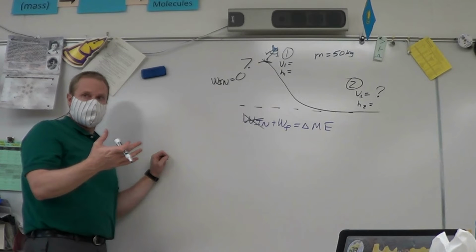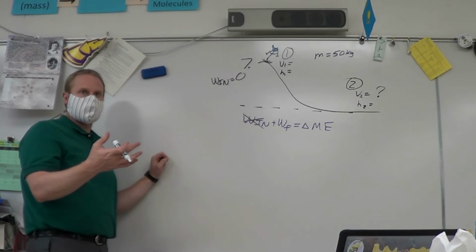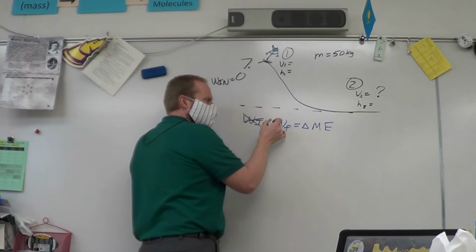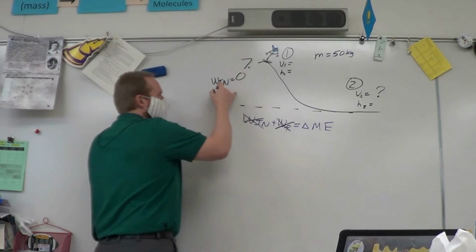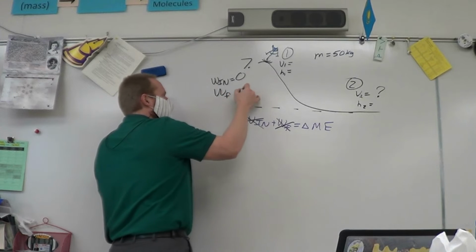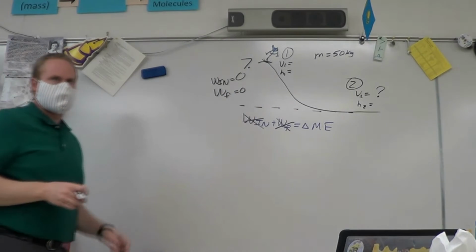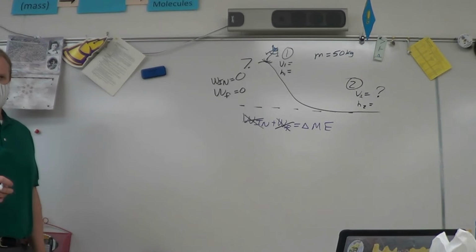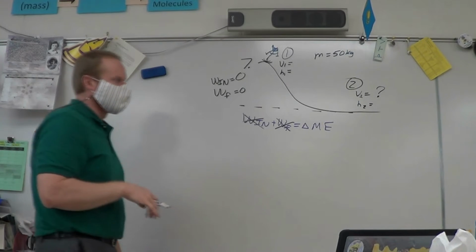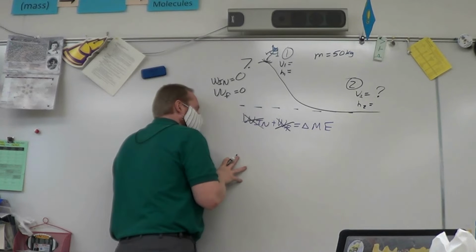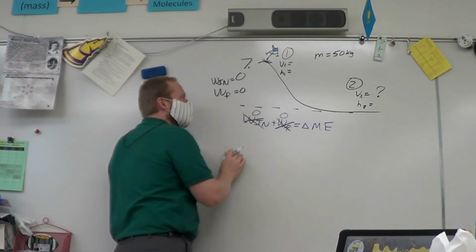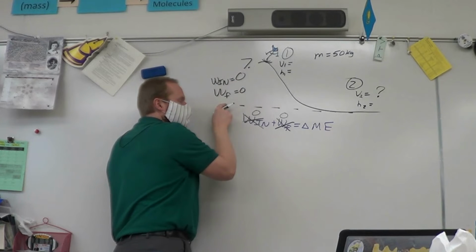Per the problem, what's it say about friction? It's neglected. Does that mean we have it or we don't have it? We don't have it. Now, how realistic is going skiing with 0 friction? Not very realistic. Okay, so the number we're about to calculate may be slightly skewed. But the idea is both of these are 0.